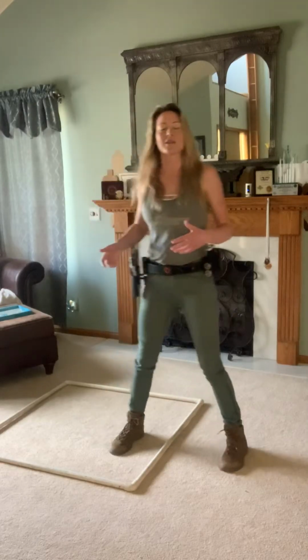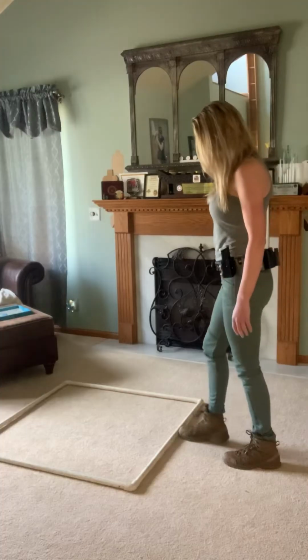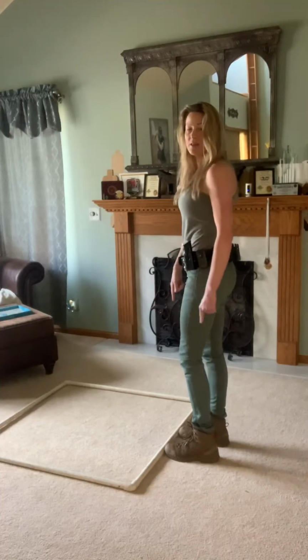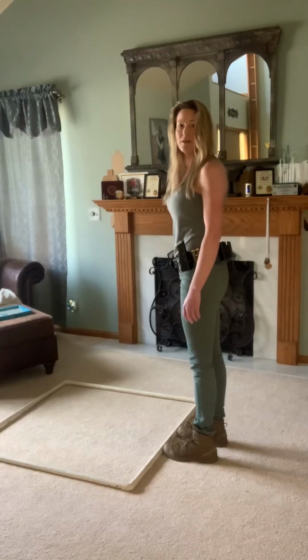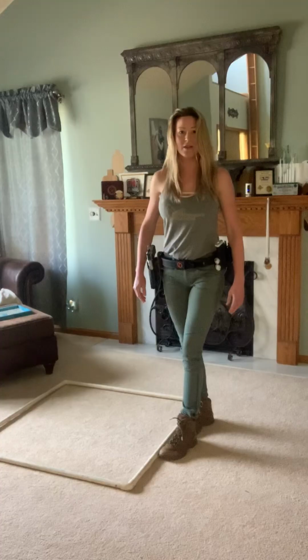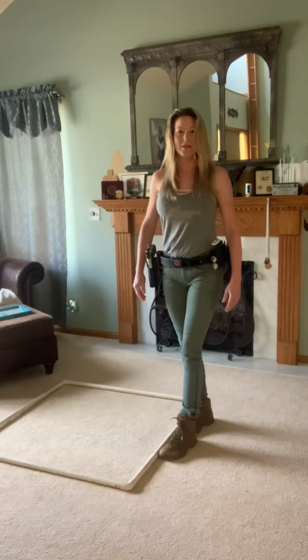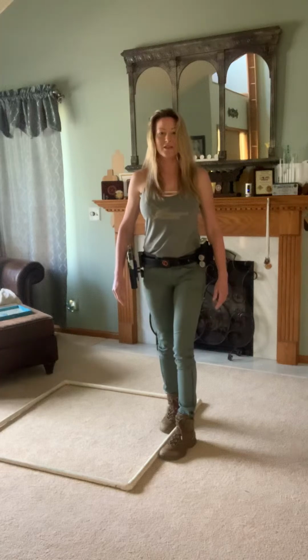So what if you have to start with two toes touching the outside of the box? If there are two marks on this box and it says toes touching, this is toes touching, right? Also, this is toes touching. Also, this is toes touching.